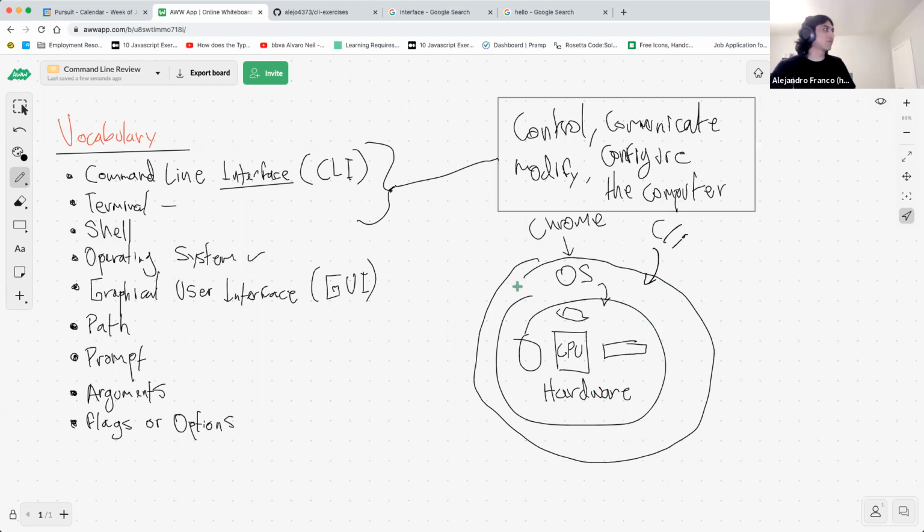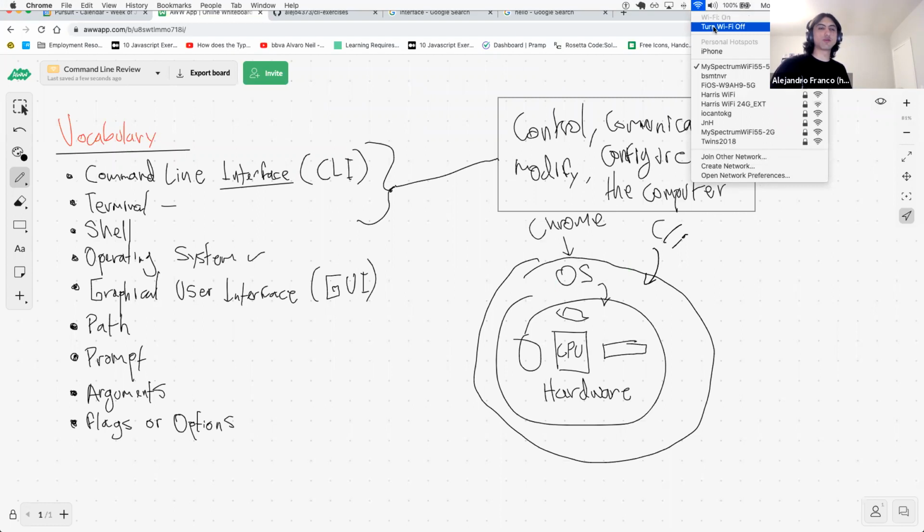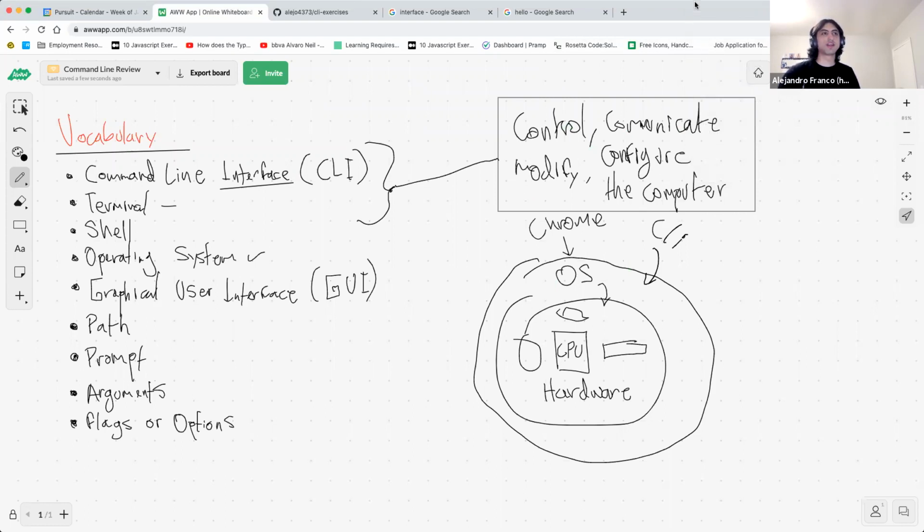What is an example? Well, I had this problem once where my Wi-Fi wouldn't let me turn it off. I don't remember if it was literally turning it off or on. I was clicking this button like crazy, but it was just not letting me. And then I Googled how to disable the network from the command line interface. I found a command that I typed in, and that command did work. It did let me turn off my Wi-Fi. So generally, the command line interface is more powerful. You may have to do a lot of research or jump through a few hoops to get things to work, because everything is more manual. But you can do a lot more with the command line interface than with the graphical user interface.